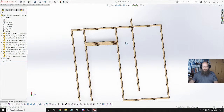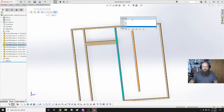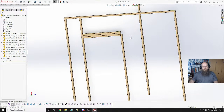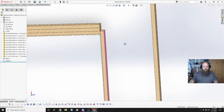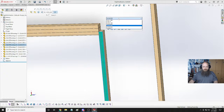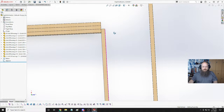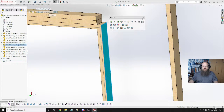Yeah, I want the load transfer. So I have to do it the other way. Okay, so this is going to get dropped back down to... Should be that, I believe. No? Alright, come on. That's supposed to be the right. Oh, because it's sitting on top of that. Okay, so that actually needs to change.